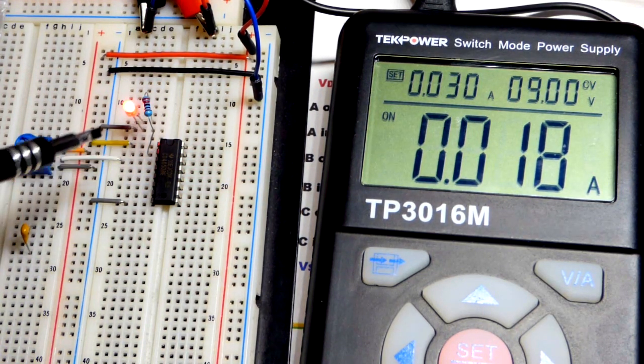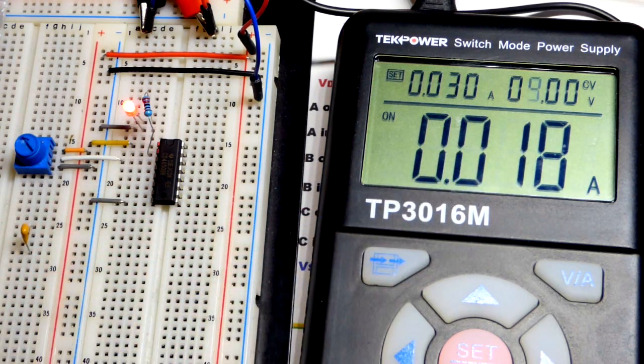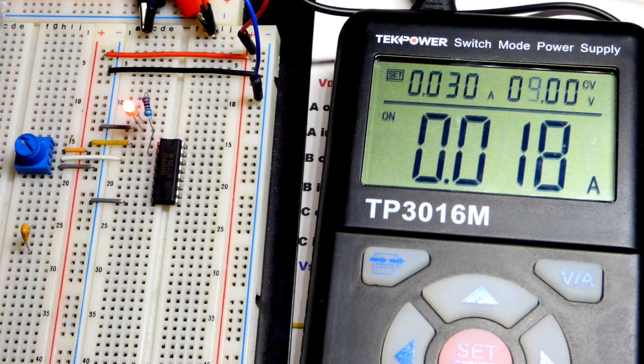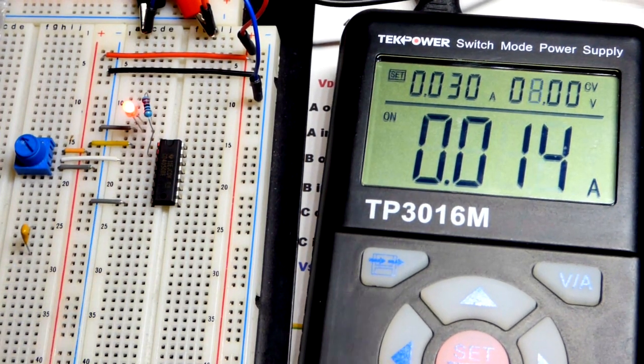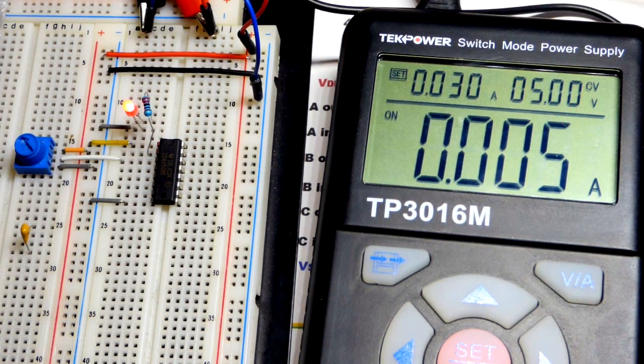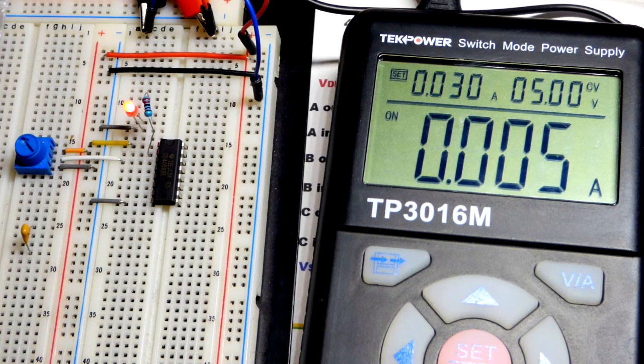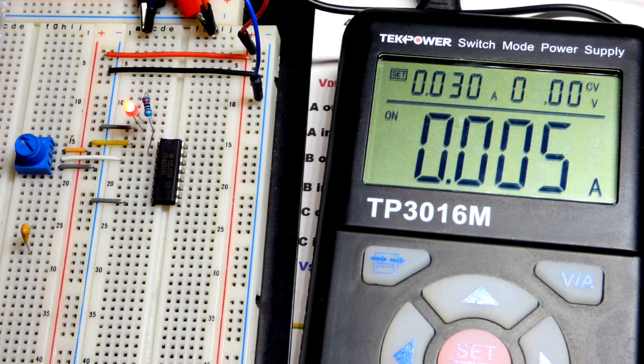And so if I had a higher value resistor here to protect the LED, we could get up to 18 volts. That's still within the recommended range of operation. A lot of these integrated circuits that look like this, you are stuck pretty close to five volts. You can waver a little bit, but some of them, like maybe seven volts maximum and three volts minimum and whatnot.